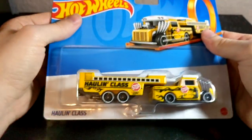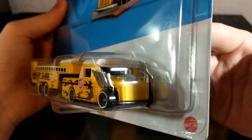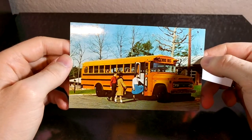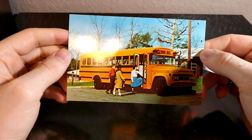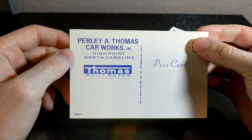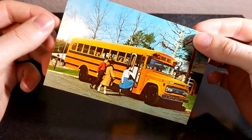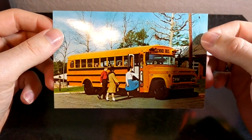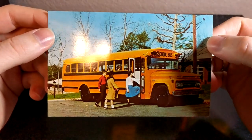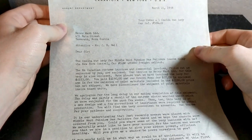I also got one of these — I've seen them around, I've never had a reason to buy one, but I saw it in the store and was picking up a couple other things, so figured, why not. One of the coolest new pieces in the collection is this Thomas postcard — it's so cool and it's got Perley Thomas on it. I believe this is from 1963. It is in pristine condition and is just super, super cool.